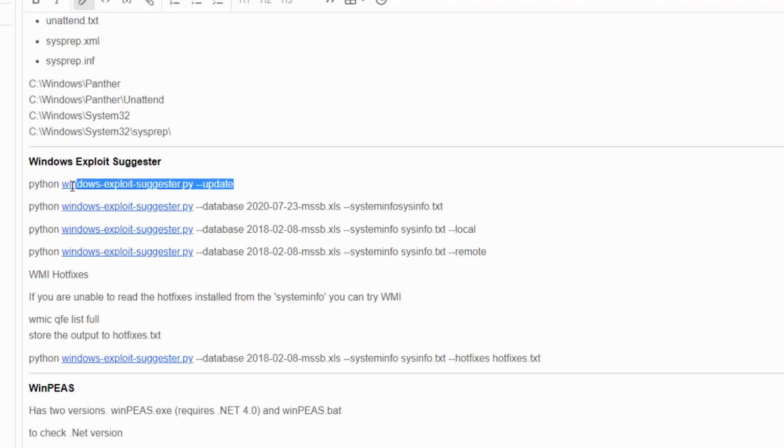And this command updates the database because every day there is a new vulnerability, right? So it updates the database and then compares it with the systeminfo. What this does is it takes the patch version and the service pack details from the systeminfo, feeds them to this Python script, and then compares with this database.